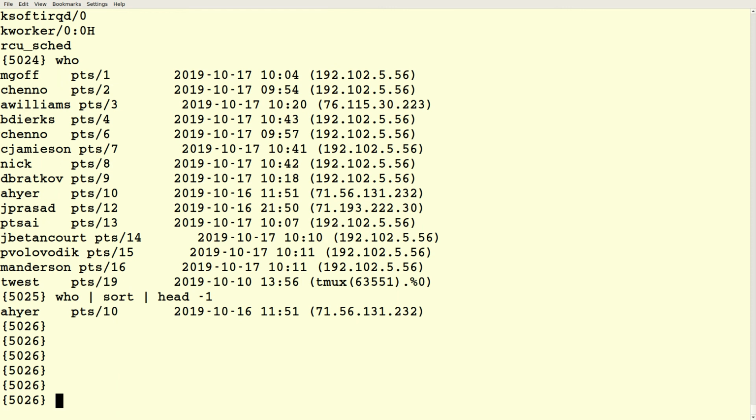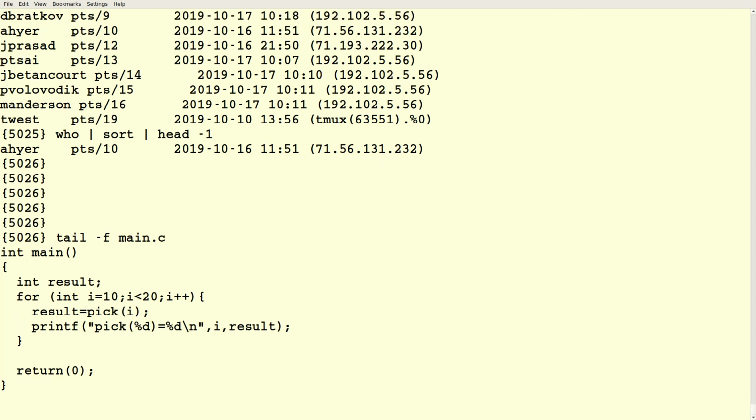And a weird little command that's really useful, a weird little switch is tail -f. So I can tail -f a file and it will show me the end of the file, but it won't return at that point. It will sit here. And if somewhere down the road that file changes and gets more stuff in it, it'll suddenly appear on this window.